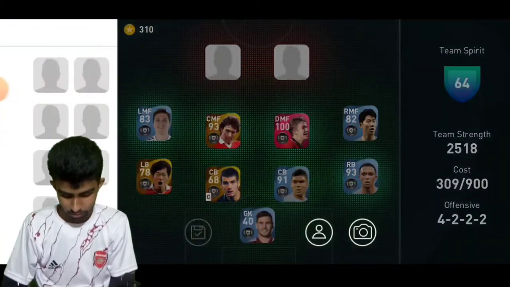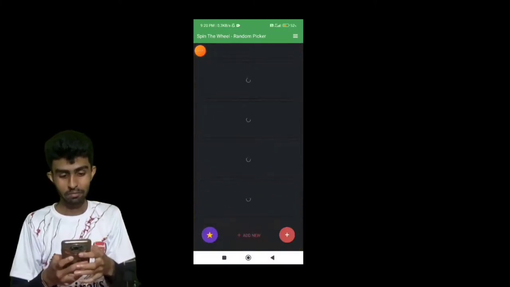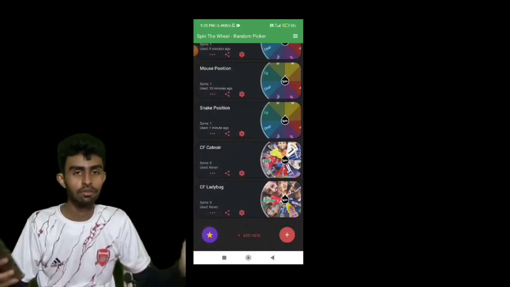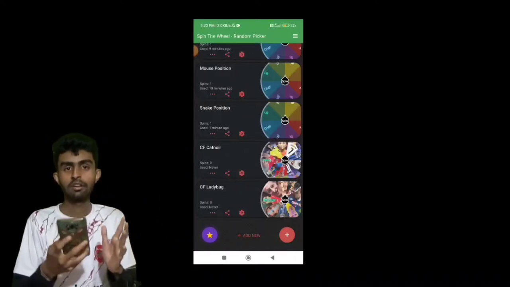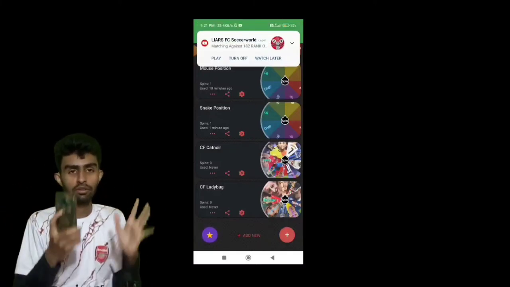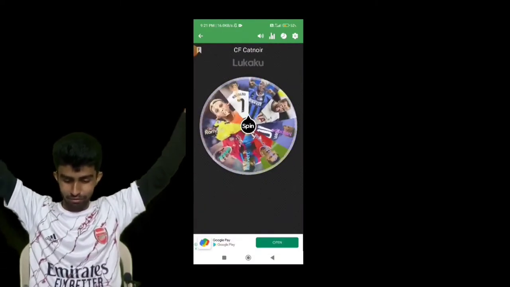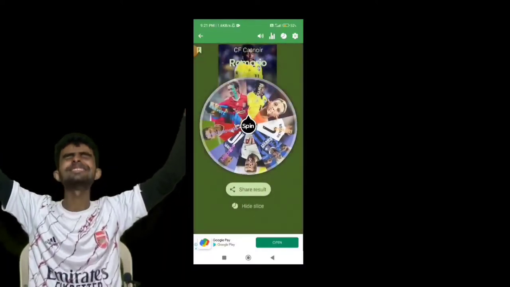And the two positions of Ladybug and Catnoir. First of all, we'll select the positions of Catnoir and Ladybug, because these two are the giant superheroes of Miraculous. So we have to get a center forward for Catnoir, one for Ladybug. Ladybug will be on the left side, and Catnoir will be on the right side. First of all, we'll spin for Catnoir. Let's see which player we get for Catnoir. It has to be Torres. No.